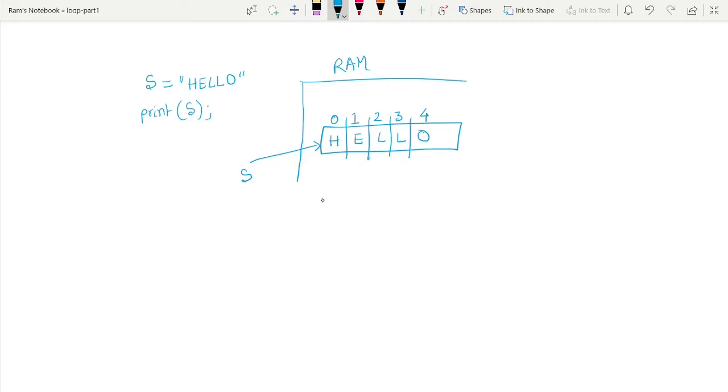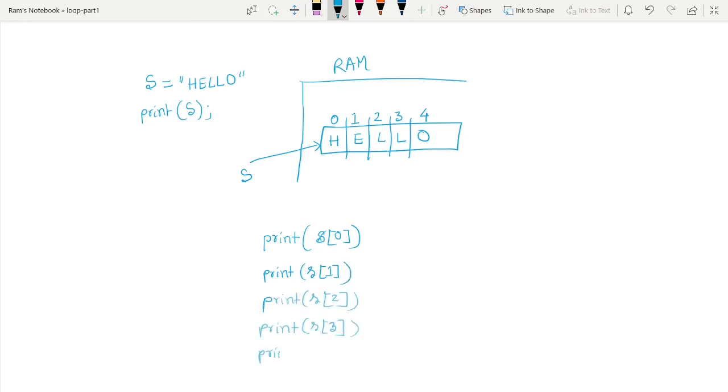Now see, suppose I want to print the character which is in cell number 0. In Python, you know how to do it: you can write print s of 0, whatever is there in cell number 0. Again, if you want to print the character present in cell number 1, you can write print s of 1.